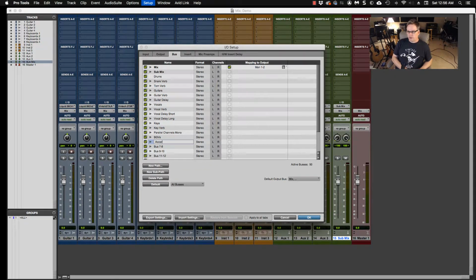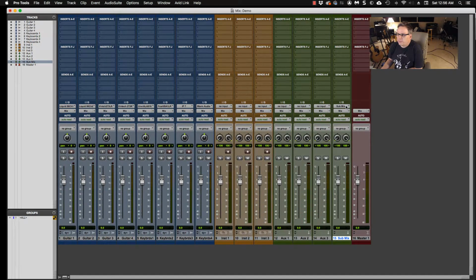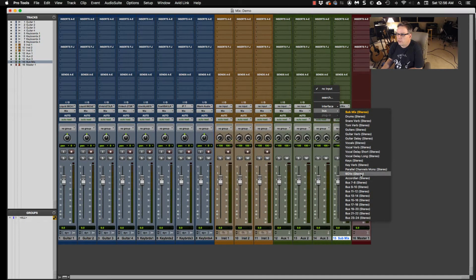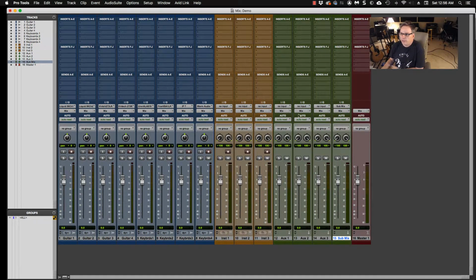Let's say accordion, right? Everyone needs an accordion track or bus group for your accordions. So then that will show up there, and you just go down and do, but you'll see what I do here. And I do this in the same order, other than the submix. I usually put it at the very top, but this order here is generally my mix order down here. So we'll click OK. So now if I come here, you'll see that we can choose the accordion right there. So everything's preset up. It's super fast, and you don't have to worry about trying to route this when you're trying to just write a song or whatever.